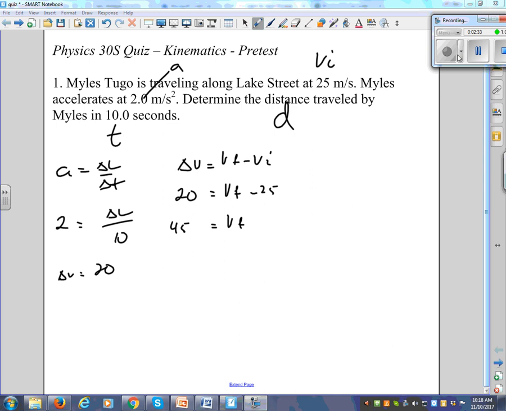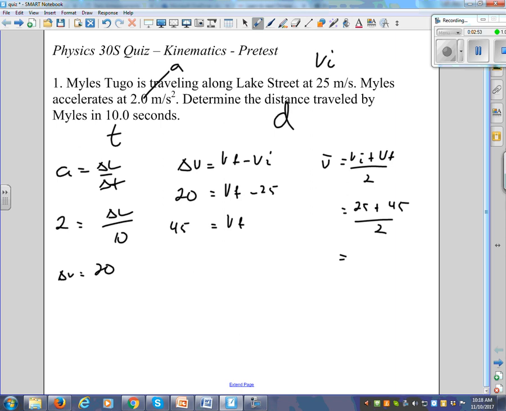So the VF is 45, which is going to make, now I'm going to go average V bar. V bar is equal to VI plus VF over 2. So now the VI is 25. The final is 45 and divide by 2. Now I had one person who handed this in and somehow got an average greater than 45. That's impossible, right? What's in the middle of 25 and 45? You got to go 25 plus 45 equals, how much? 70, then divide by 2, right? So the average is going to be 35, right?